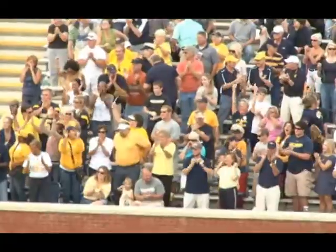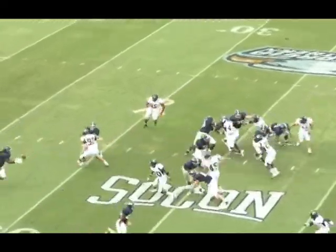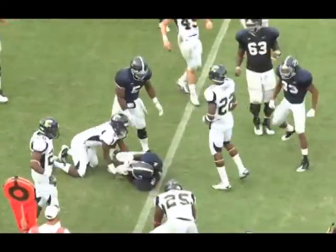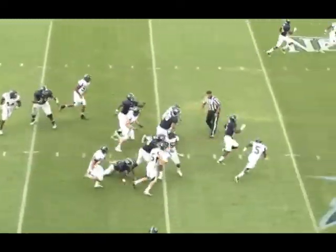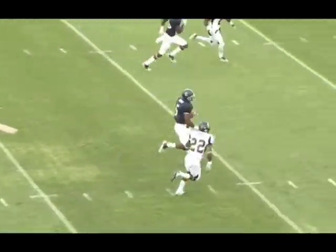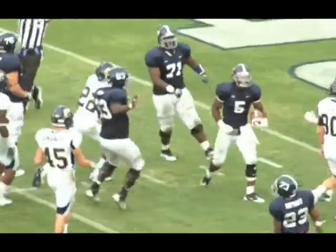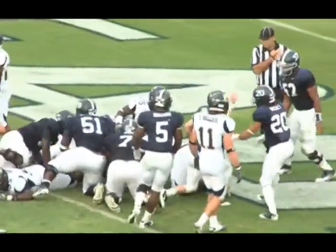But the Eagles march right back downfield. Darion Robinson with a 15-yard pickup and an Eagle first down. Next, the give to Robert Brown, who piled up 169 yards rushing, including a 47-yarder, stopping just shy of the goal line. No problem — Shaw does the rest himself again, getting a little help from the O-line. Eagles lead 28-21.